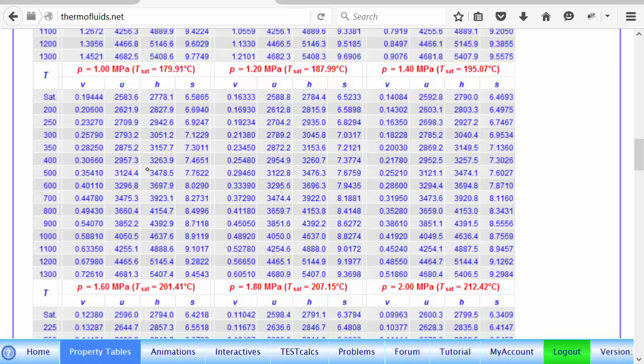For accurate values, one can interpolate, but there is really no point because we have test calc to verify our solution. The best idea is to kind of eyeball your answer. So enthalpy is 3478 and 3697. So 520 is closer to 500, so maybe we'll pick up 3500 as our value. Entropy, similarly 7.76 and 8.02, maybe we'll pick up 7.78, let's say 7.8 or something as our value.